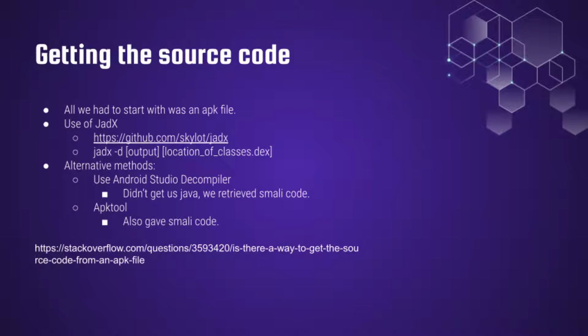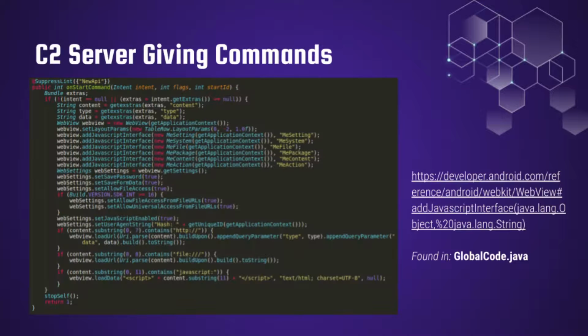On the Zscaler blog, we saw source code of the malware being cited, so we knew there had to be a way to obtain the source code from the APK. We looked online for several ways to obtain the source code from an APK. There were a few methods listed in a Stack Overflow post that we decided to try. We had the most success using JADX, which gave us Java code, which was a bit easier to understand compared to Smali code.